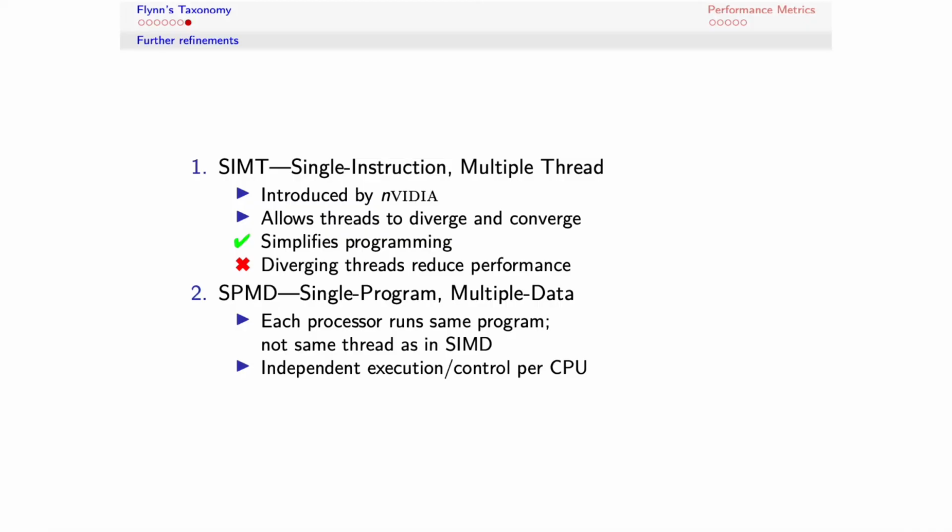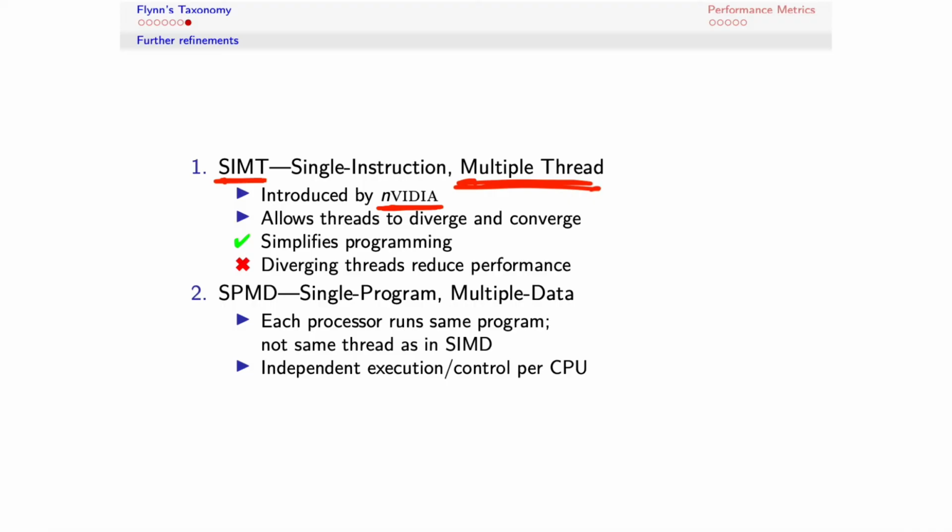There's a couple of other architectural models that have arisen since Flynn did his original work. One of these is called single instruction multiple thread. And this is a kind of a variation of the SIMD, single instruction multiple data. It's really terminology that came from NVIDIA, right? The CUDA people, where they organize the computation on their GPUs into something called threads, and they actually have a quite specific meaning for that terminology.